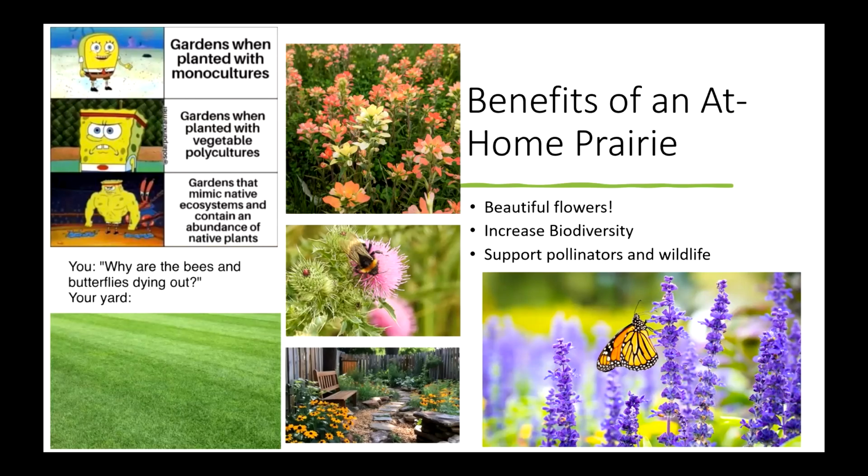And that also fosters growth of other plants, where you've got one area that is a really thick clump of grass, and then the area next to it can be what we call a nursery plant area, where seeds can grow for wildflowers and things like that. And wildlife also loves to use those to nest in. So yeah, those are some of the benefits. There are many benefits, but those are the best ones for me and for what we're talking about today.